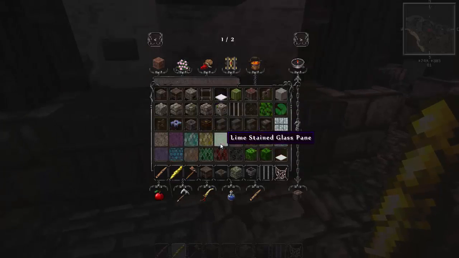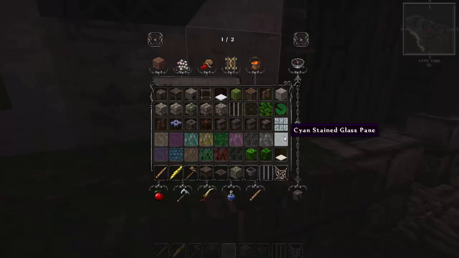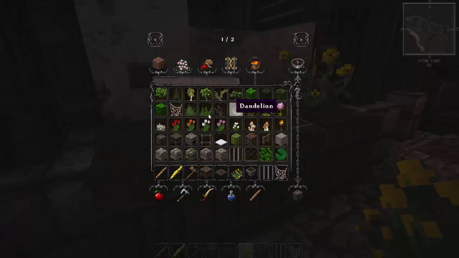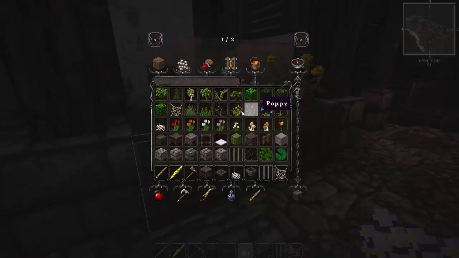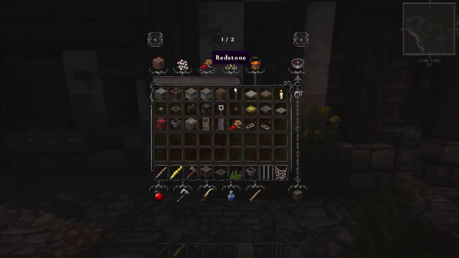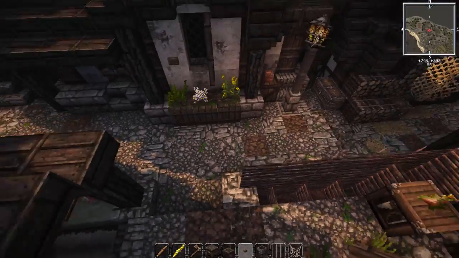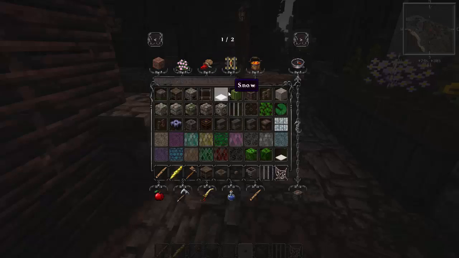And then we'll take some yellow flowers, right like this. There we go. Yellow flowers. Azures usually go pretty well. And then maybe a fern right here. So that way we have a little bit more going on. It looks pretty nice. You have some little bit of greenery. Has a nice feel to it.